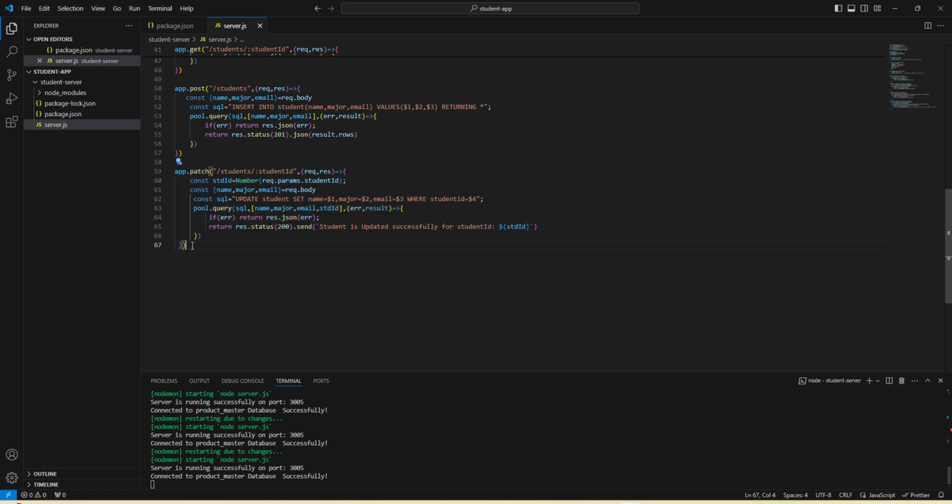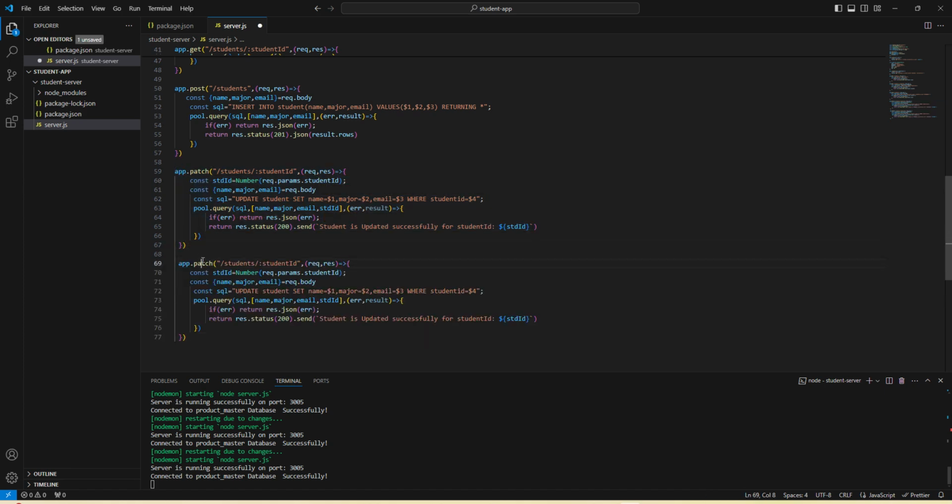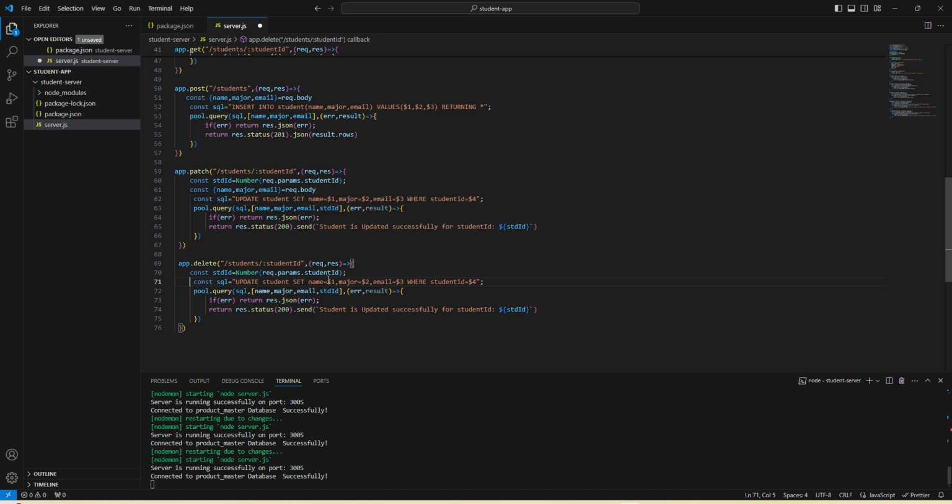Now let us add the delete method. For the delete method we need to use the DELETE HTTP method, and we need to pass the student ID as well as the request body. No, request body is not needed for deletion, just student ID is enough. Here we need to modify the query, like it's a delete from student, and we need to add just a where clause, and here we need to change it to 1.